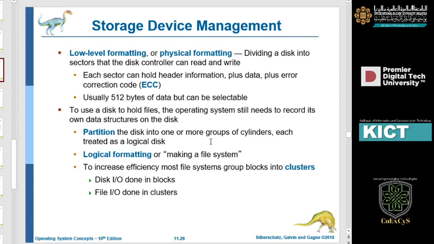So let's talk about storage device management. When we talk about this, usually we would format the disk first. Either we use low-level formatting or physical formatting, and we divide the disk into partitions. To use the disk, we would divide the disk into partitions, and later do logical formatting, which makes them into file systems.